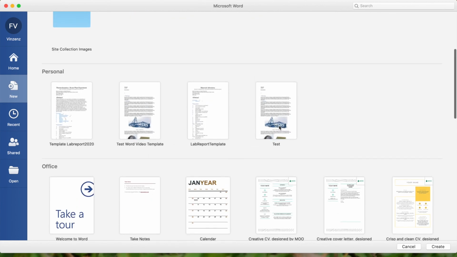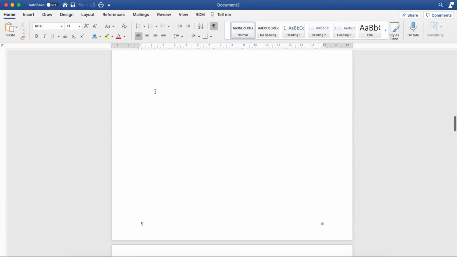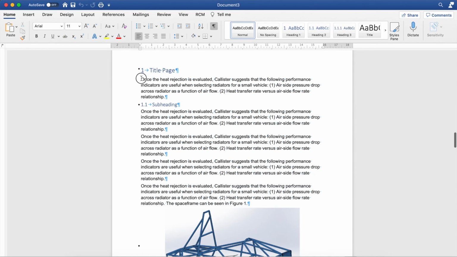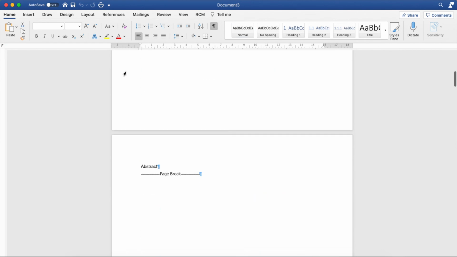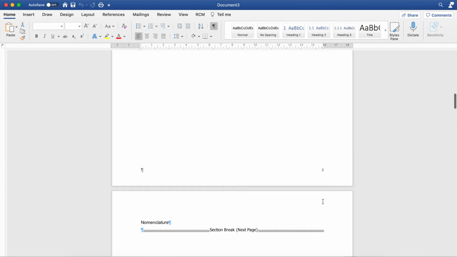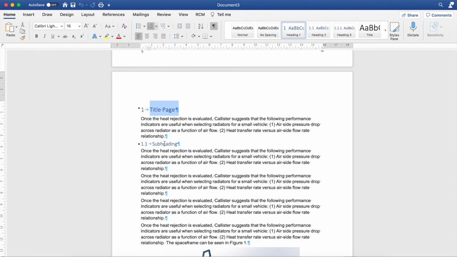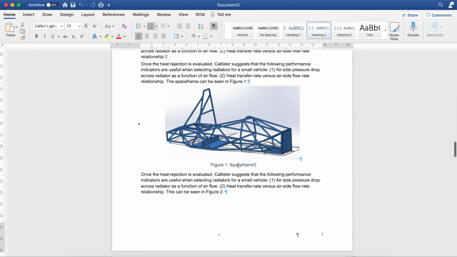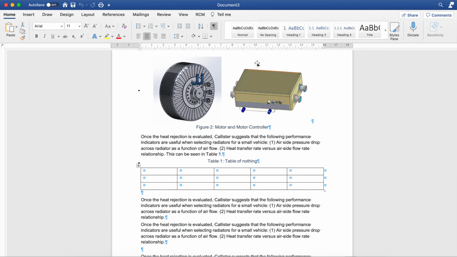Now if we now open the test template, basically what this does is it gives me the template that I created. Now in the template that we created, there's obviously lots of text, but what you could do is basically delete the whole text and maybe leave the numbering if you want to use this in the future, but all the titling and the headings and the style that you want to use will be saved, which is really nice.